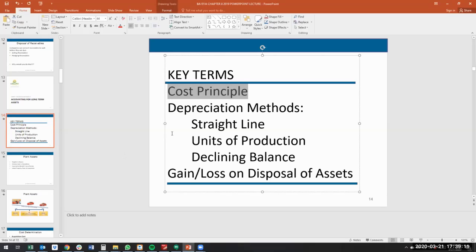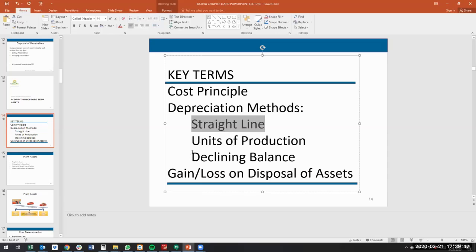And then long-term assets, we generally depreciate these long-term plant, property, and equipment. There's multiple depreciation methods we can use. We talked about in chapters 1 through 4 the straight line method. This was an easy, simple method where you just take the cost that we paid for the asset minus its salvage value. And then that difference you amortize or depreciate over its useful life, right? That useful life could be 1 year, 2 years, 3 years, 4 years, 5 years, generally given to you in the answer, but the company would determine the useful life as a policy.